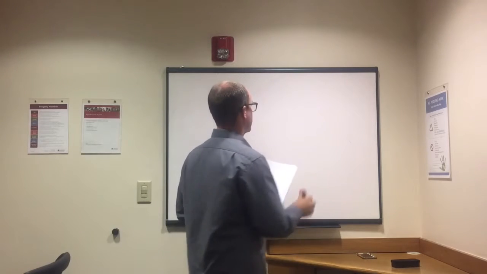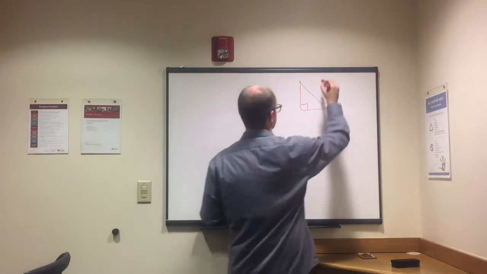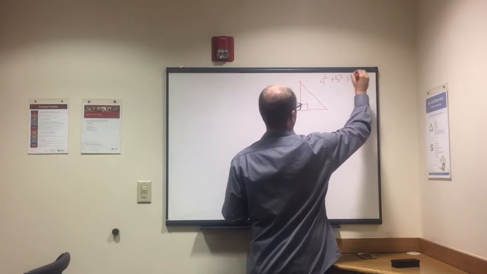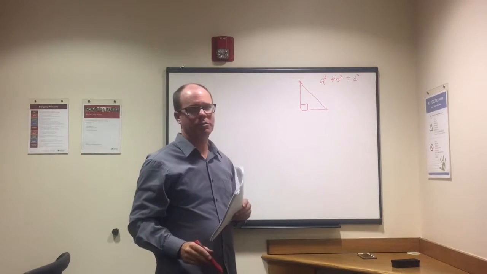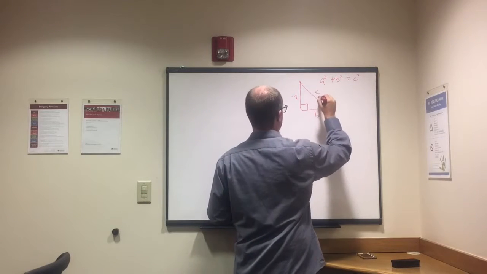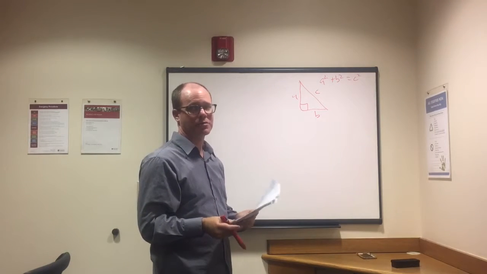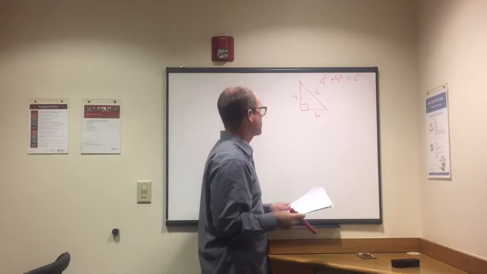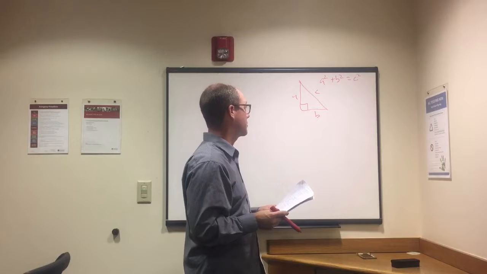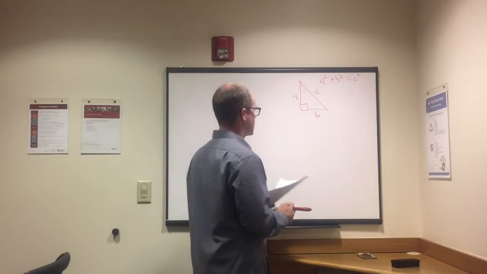All right, then we have Pythagorean Theorem. Okay. Pythagorean Theorem is a squared plus b squared equals c squared. This is a, this is b, that's c. Okay, c, the long side, is referred to as the hypotenuse. Okay, so just another math term that you need to know because they may reference it in the question. Right, like say what is the hypotenuse? They won't necessarily say what is c. Okay, so let's throw some numbers in here.